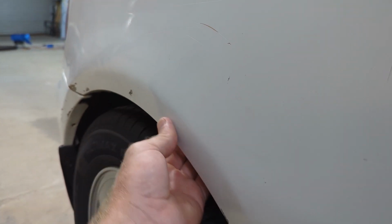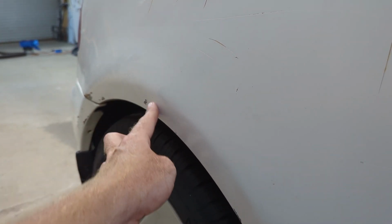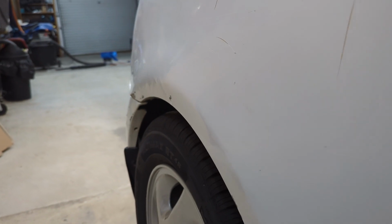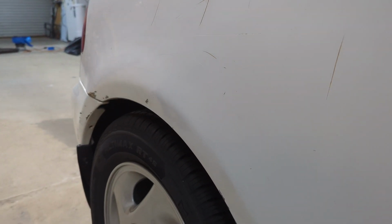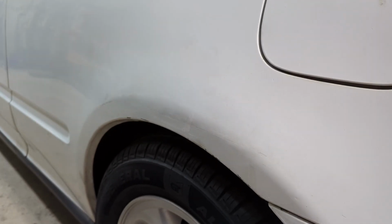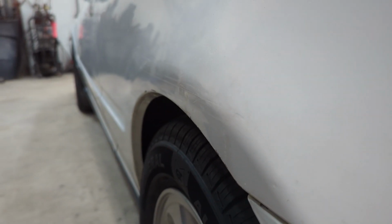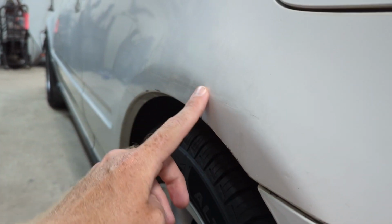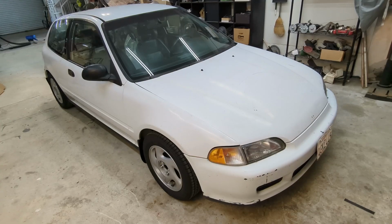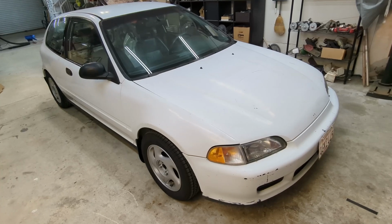They were trying to pull out some of these dents and recreate this fender line for me, which was pretty dinged up. So with them knowing that I was going to do my own bodywork, they did their best to try to restore this with some tools and some experience that I don't have. And on the left side rear fender, you may not remember, but there was a significant crease down the length of this fender that they were able to pull out pretty well and try to restore this fender line for me.